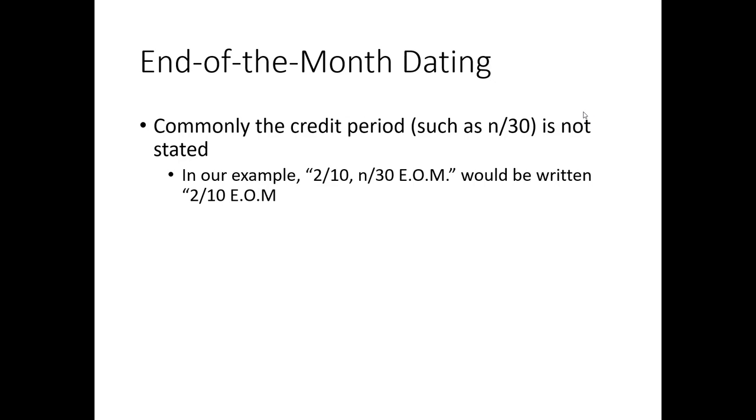Well, it was the invoice, remember? September the 22nd. Okay, so on that September the 22nd, the end of the month is now September the 30th. I start counting the 10 days from September the 30th. October 1, October 2, October 3, October 4, 5, 6, 7, 8, 9, 10. Hey, that October 10th payment is now in the discount. I'm getting a $19 discount. Right? What changed? When I started counting, when the discount period begins. Okay, so it may seem like kind of a subtle point, what's the big deal about this? But $19 is $19, right?